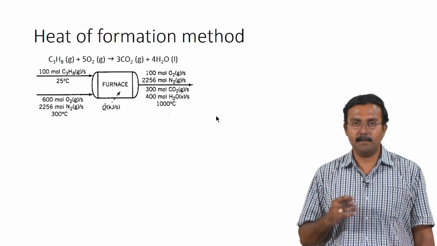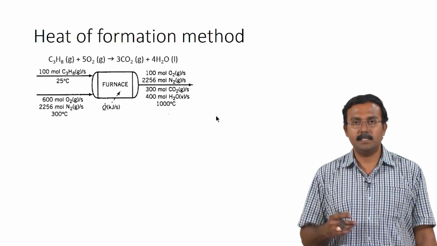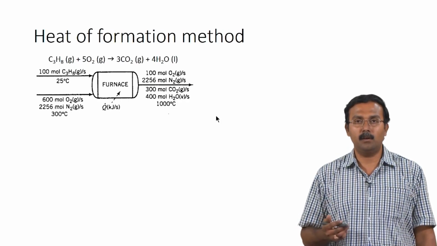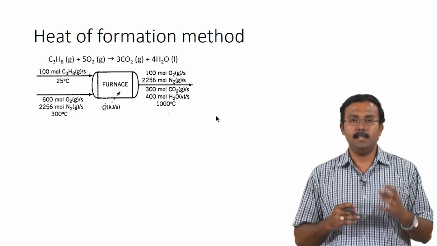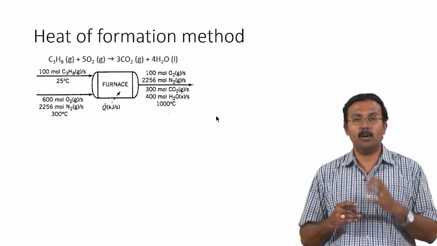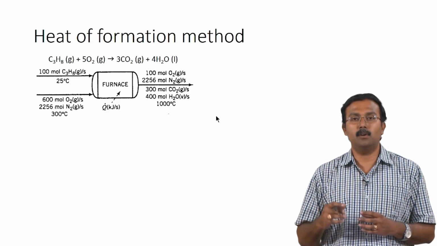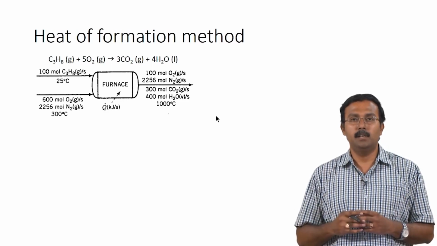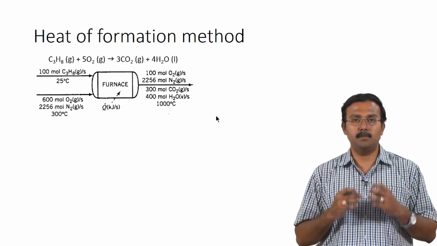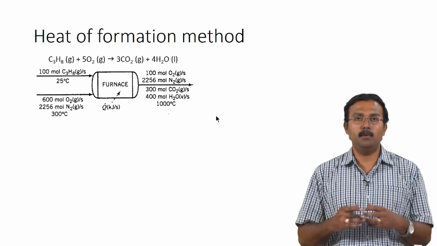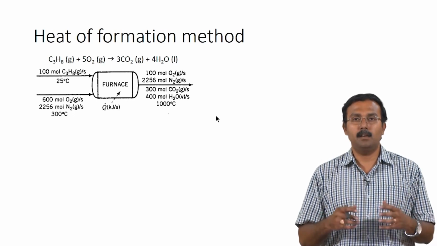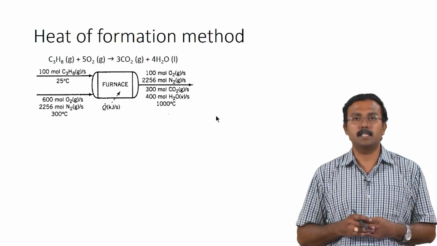Now, let us look at the same example. I do not want to change the example here to make it complicated, so I am going to use the same example. As you see, propane gas reacts with oxygen gas to form carbon dioxide gas and water liquid. This is the chemical reaction which has been given to us. Here we are not worried about the heat of reaction, so we are not writing down what the heat of reaction is.